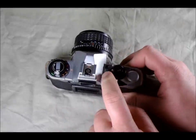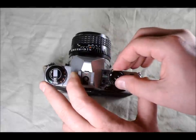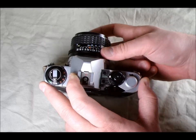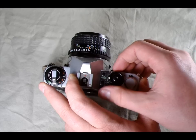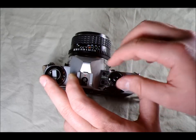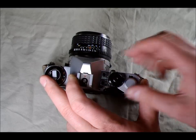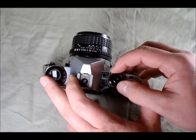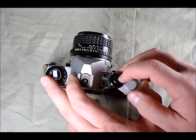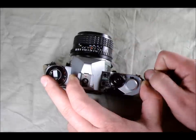Over here we have the control dial. You push the little white button to allow you to rotate it. Right now it's in lock, meaning you can't take pictures. Then there's auto mode, which is automatic aperture — you select the aperture on the lens and the camera selects the best shutter speed. Manual mode allows you to select whatever aperture and shutter speed you want using these two buttons. 125x is a manual mechanical trigger plus your flash sync, so when using flash it's best to set it to 125x. And bulb, or B, keeps the shutter open as long as you hold the shutter release down, which is great for long duration shots or specialty flash shots.